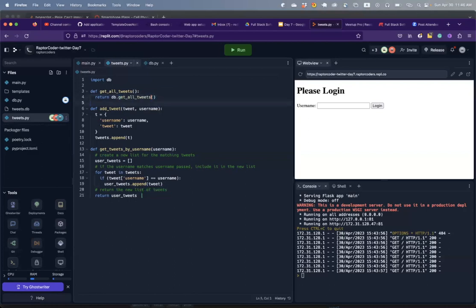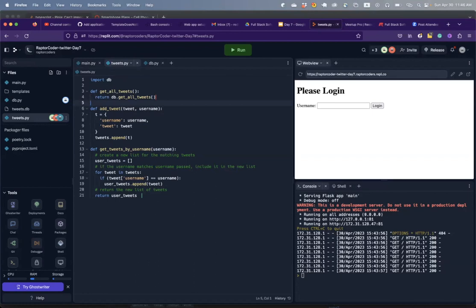That's it. So whoever calls tweets.get_all_tweets is actually just going to proxy the function to call db.get_all_tweets. You might be thinking, hey, why do we have the same function in the DB file and also in the tweets file? I'll come to that. This is for best practice. Our entire application is connected. The view is connected with tweets.py.